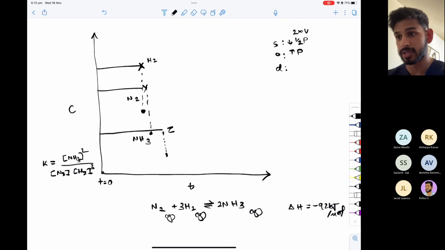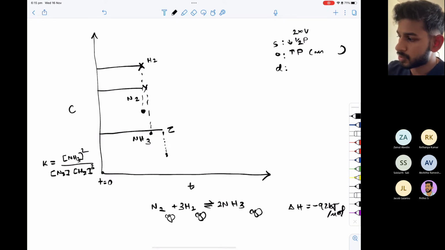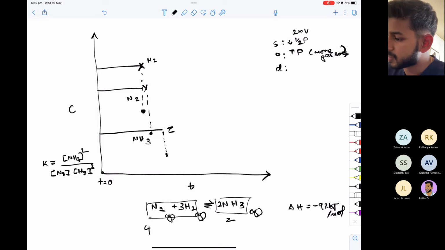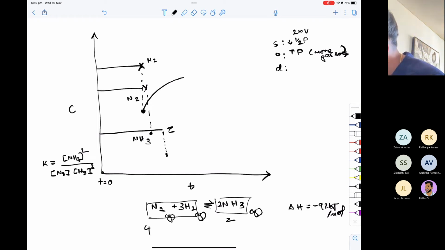So we've halved the pressure, Zainul. So we've decreased pressure. We want to increase pressure. Are you going to favor more or less gas moles? More. Good. So which direction are we going? To the left. Good, because we've got 4 moles on the left-hand side versus 2 on the right-hand side. So what you'll end up seeing is this hydrogen will start to go up. This nitrogen, that was a hydrogen, our nitrogen gas, also here, will start to increase as well. And our ammonia, in the same essence, will start to slowly decrease, right?